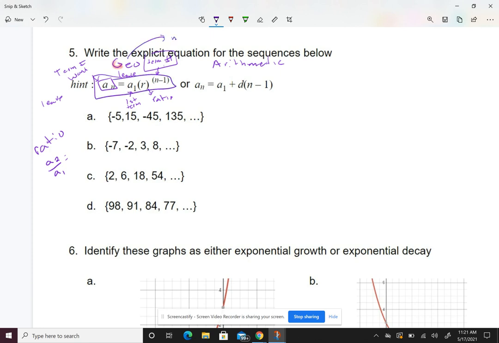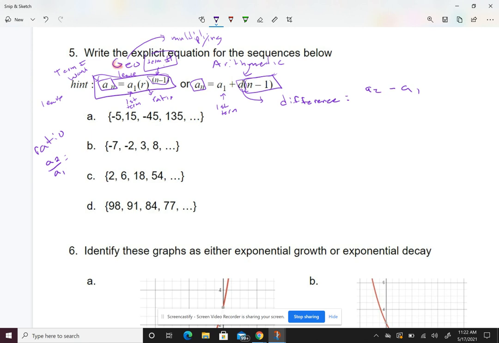Remember, geometric is multiplying to get to the next term. Arithmetic is adding. It's the exact same thing. This would be the term number that I want, so we're going to ignore this. A1 is still the first term, it doesn't change. But now D, instead of being the common ratio, is going to be the common difference, and that would be A2 minus A1. Why is it minus? Because we're doing the opposite, adding or subtracting here. And then the n stays the same. It's the term number that I want, and then minus 1. So the n minus 1 piece will stay the same.